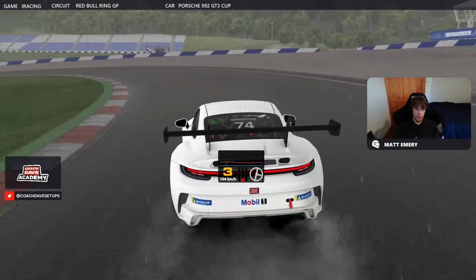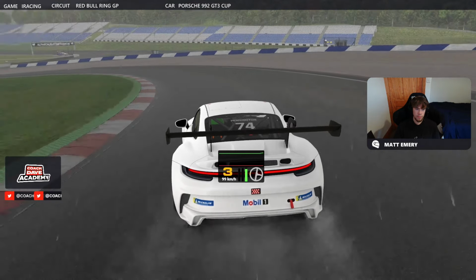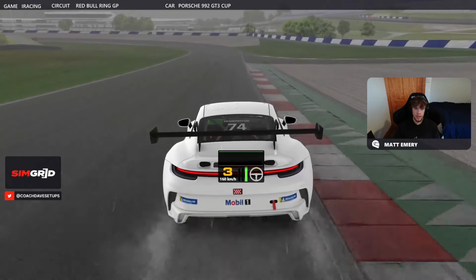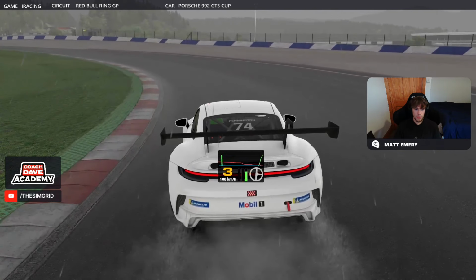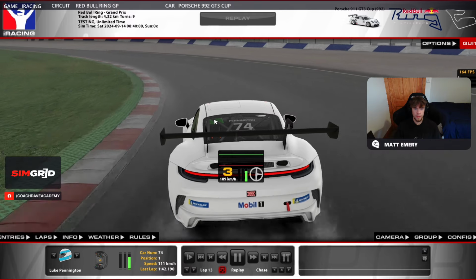Turning in, using again just slightly offline, using the marbles again out here, and then cutting back, getting a nice exit. No need to short shift, and then again just turning in slightly early for this corner. You actually get a lot of puddles, especially in heavy rain, forming around the apex there. You can kind of see it very, very vaguely. But on this apex curb and white line, you get a lot of puddles forming. So you just want to go slightly around it and avoid those puddles, as it will completely unbalance your car. So just be careful of that.